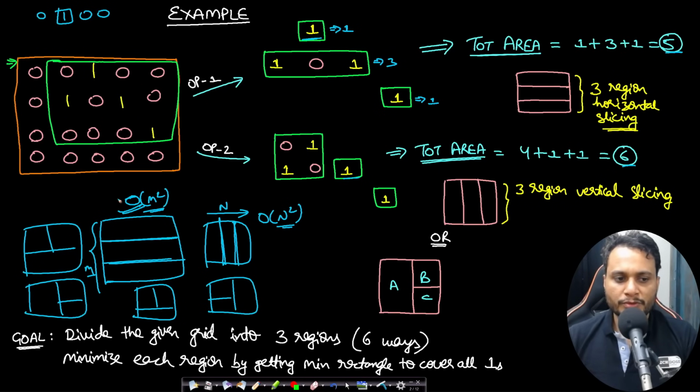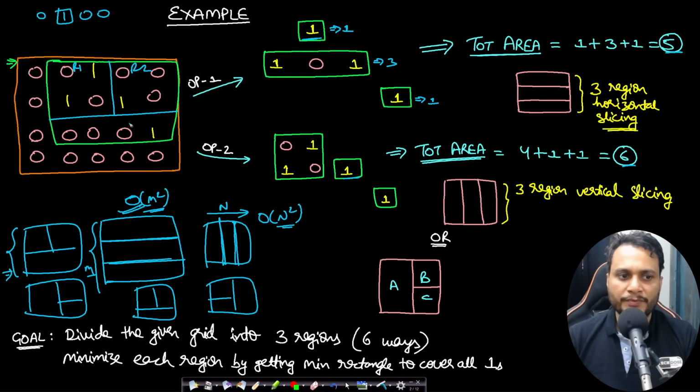So I have just shown you the horizontal and vertical slicing. Let me show you one of these cases, one of these 4 cases. Okay, so let me show you what this means. This means that if I have taken something like this, I have done a partition here and I have done a partition here, right? So I have divided this into 3 regions, region 1, region 2 and region 3. If you look at all of these regions, then in this region 1, what is the size of the minimum sized rectangle which covers all the 1s? It is 2 by 2.